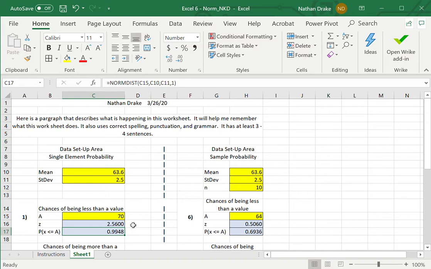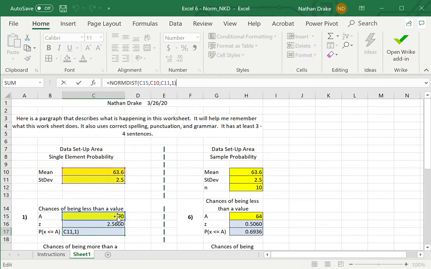To calculate the probability it's less than or equal to some value, I go equals NORM.DIST. The cell address for the data value, so for that 70, so I have C15.